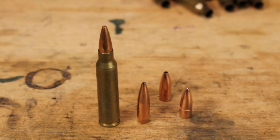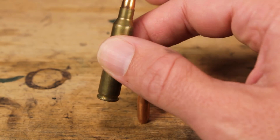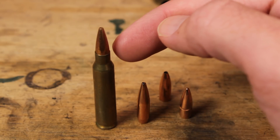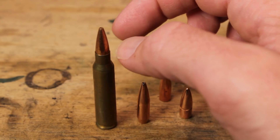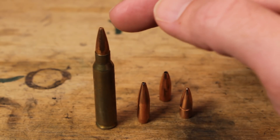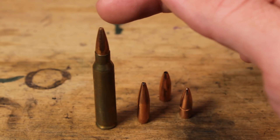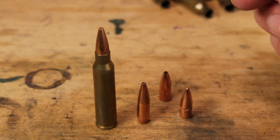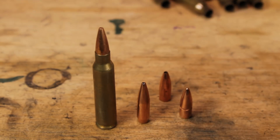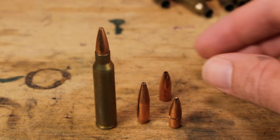Let's take a close look at 223 Remington. This is the cartridge that defines the limitations of the AR-15 platform. You get a pretty slim case — it has a 378 thousandths rim, and the head is pretty much the same diameter, with a decent taper going up to a rather short neck. This is 200 thousandths on the neck length, and total case length is 1.670 inches. Total max length is defined by the magazines, which needs to be about 2.250 to 2.260 inches. That's going to limit the bullets you can run, because you have a defined case size and a defined magazine length. It's all based around the 55 grain full metal jacket bullet.